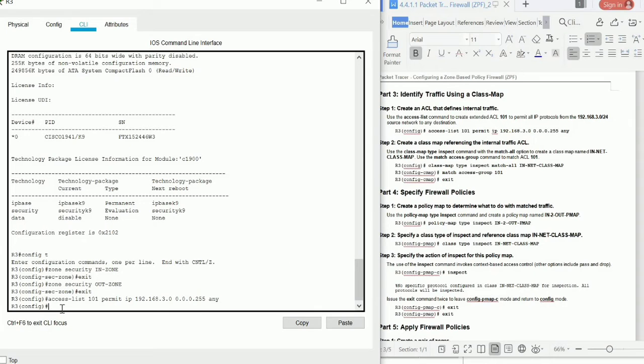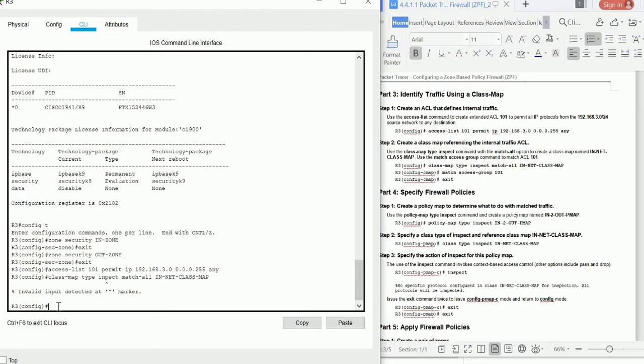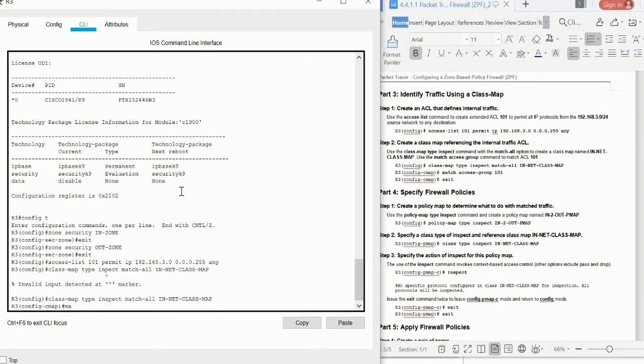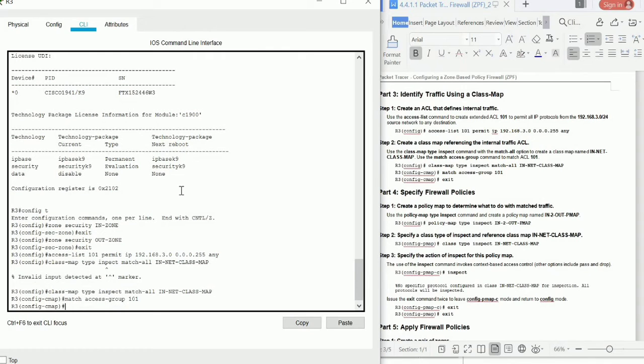We use this command: class-map type inspect match-all IN-NET-CLASS-MAP. Then match access-group 101.